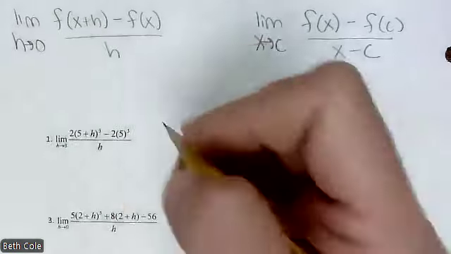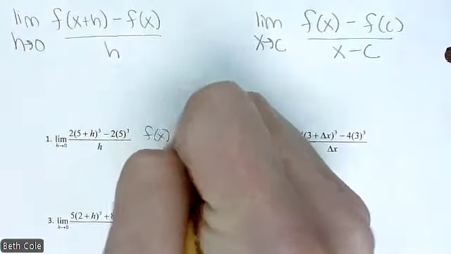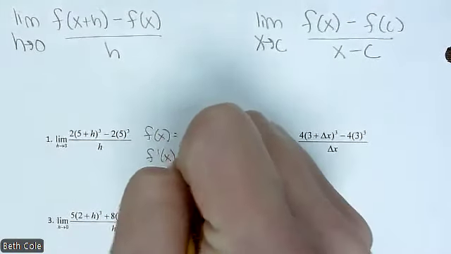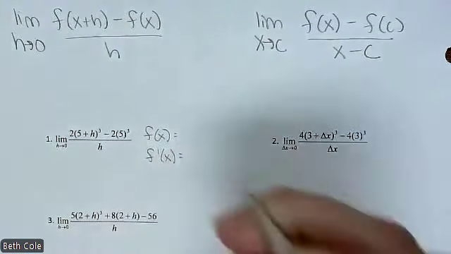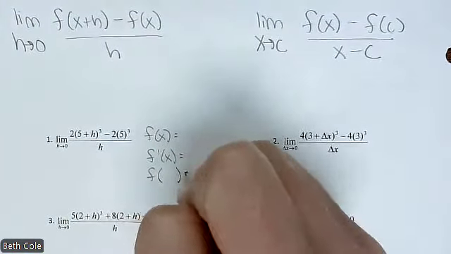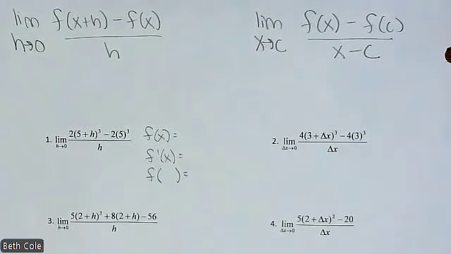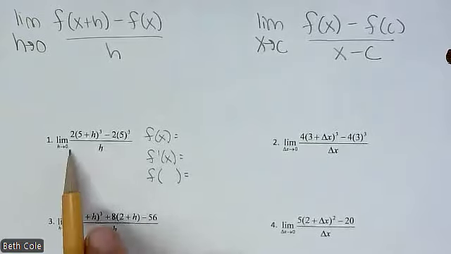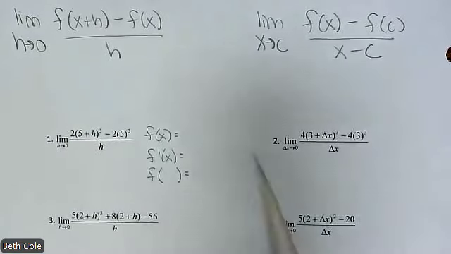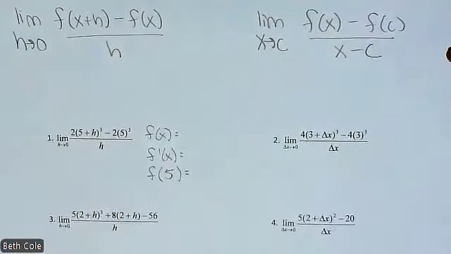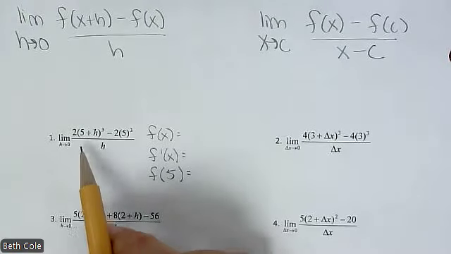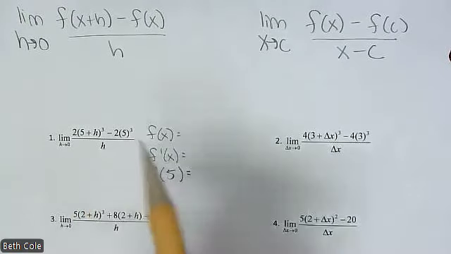And so what you want to do instead is write the function, take the derivative. You're recognizing that this means derivative, and then plug in the number that you're being asked to plug in, which in this case is not 0, it is 5. You have to look at it. It's not going to be 0. They wouldn't ask you to do 0. That wouldn't make any sense. Well, I mean, as I say that, I guess they could, but likely it's not going to be 0. It's going to be like some other number.